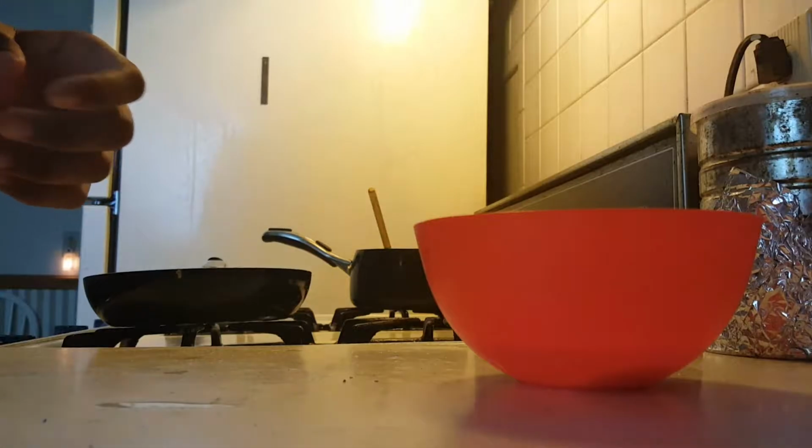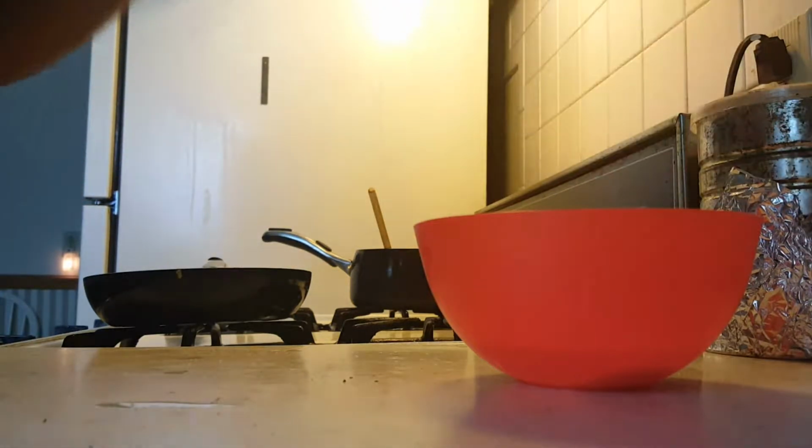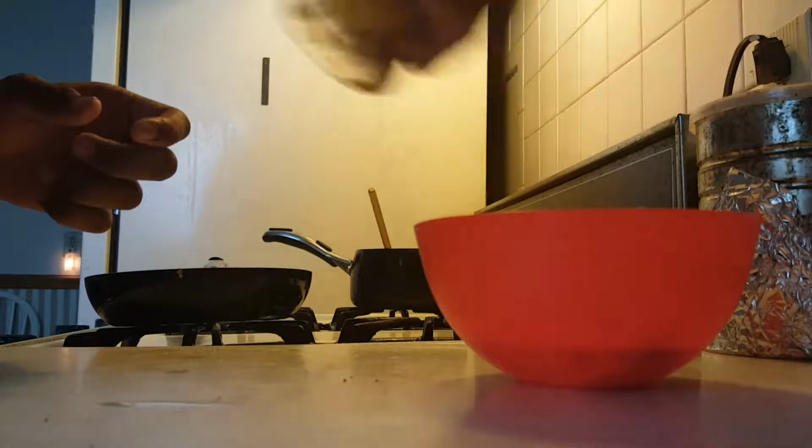Today I have sweet and spicy tuna, two eggs, olive oil, and a salad.